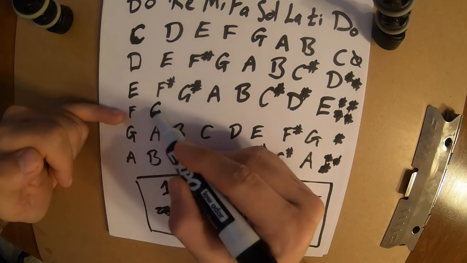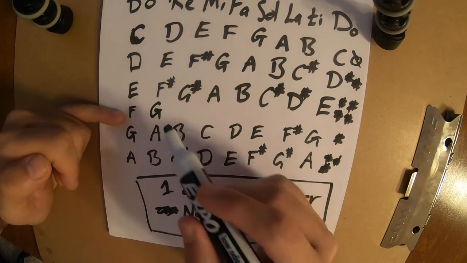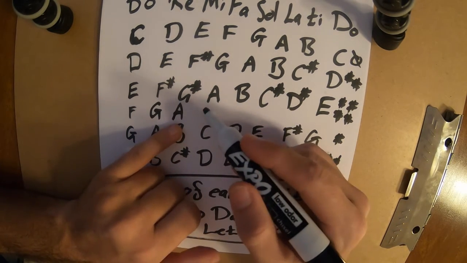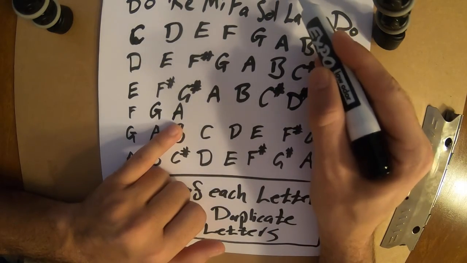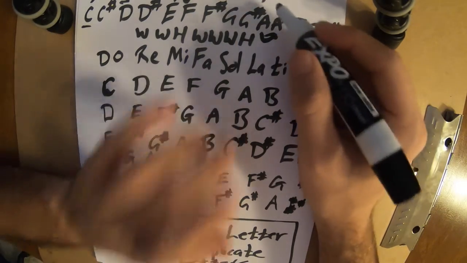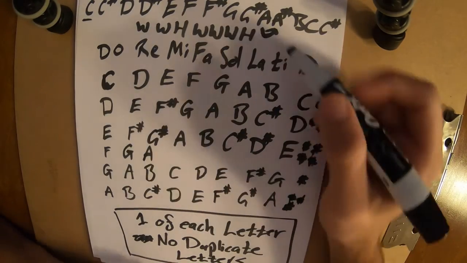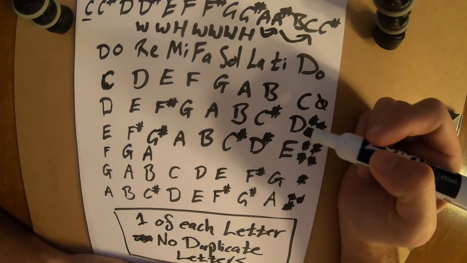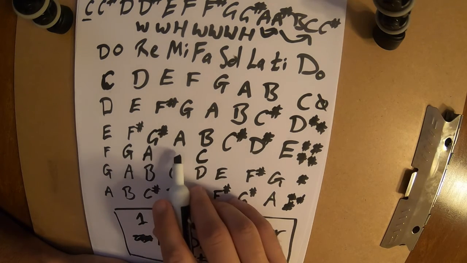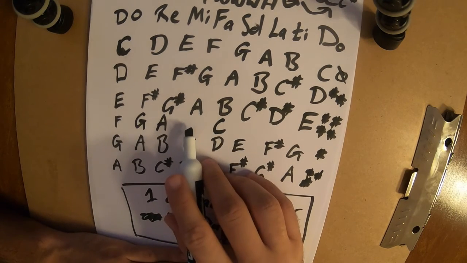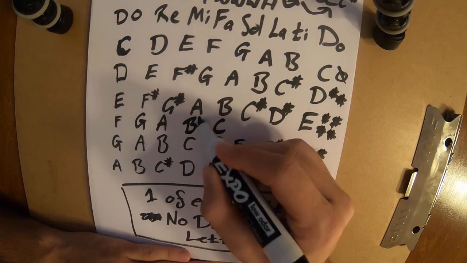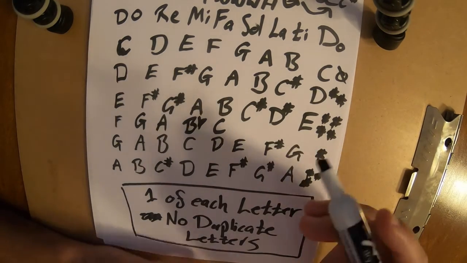So let's go ahead and start on that. F, we do a whole step. That brings us to G. G, we do a whole step. That brings us to A. A, we do a half step. So that brings us to... Can y'all see that? A to A sharp. We can't have that because then the whole step after it would bring us to C. We would end up with A, A sharp, C. There would be no B. And there would be two A's. So the A sharp, that is the right note, but we're not going to call it that. We're going to call it B flat. So just to get a B in there.